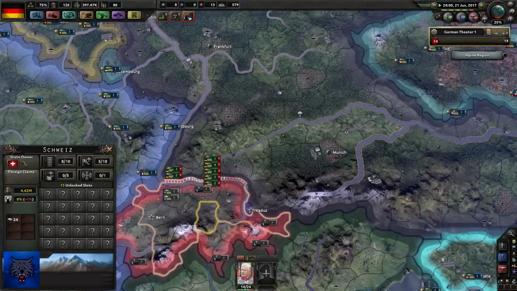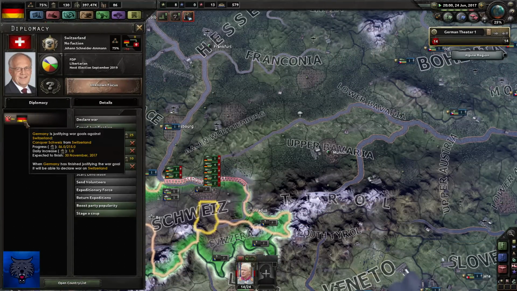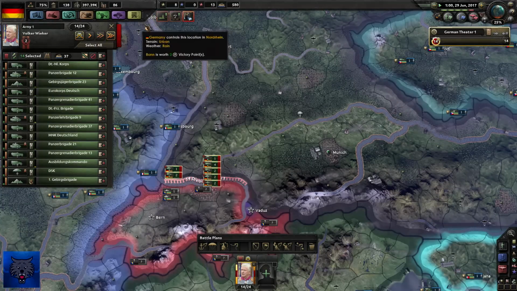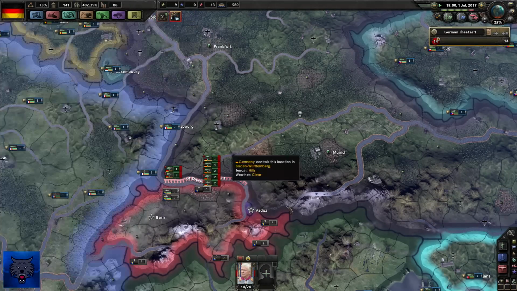How long until we can invade Switzerland? The 30th of November. So it's June, July, August. Still a while. Let's get the experience up then. We still haven't got 20 divisions, so we can't even help the Ukrainians.